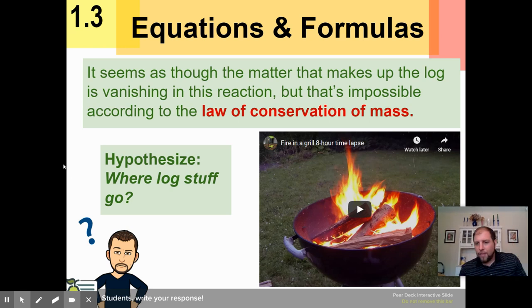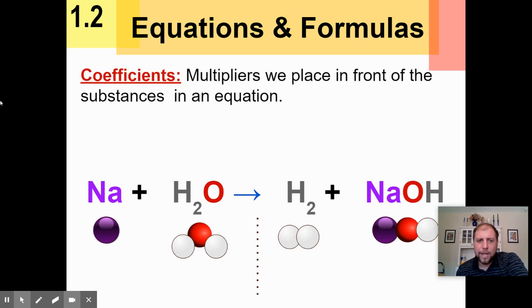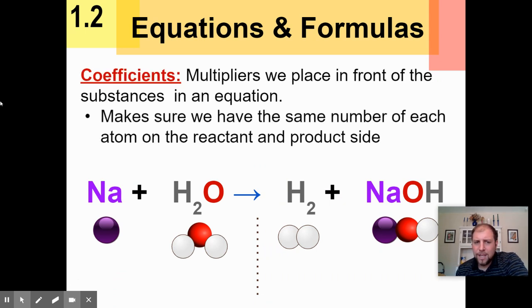But if you could collect all that stuff, put it in a container, and find a way to take the mass of all the water and carbon dioxide and ash that's left over, it would exactly equal the mass of the log that you started with. All right. Okay. The log and the oxygen, because you need oxygen to burn this log as well.